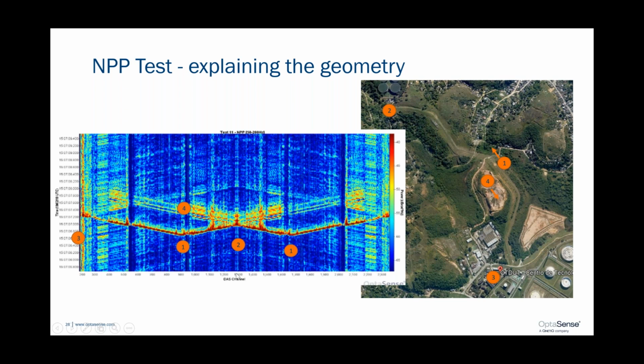And that's because at point 2, that's the top of the hill where the flow loop turns back round and the fiber turns back into the same cable. So essentially we have 2 passes. So we see this V shape, the negative pressure pulse, extending out on the first pass of the fiber and then on the second pass of the fiber. Now I could have just shown you the 1/2 and it might have made it a little bit simpler.